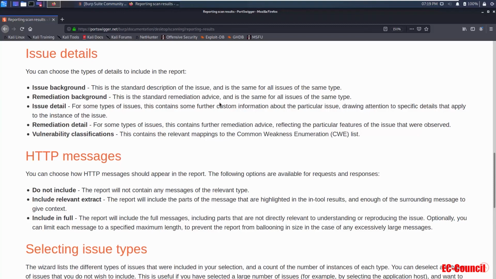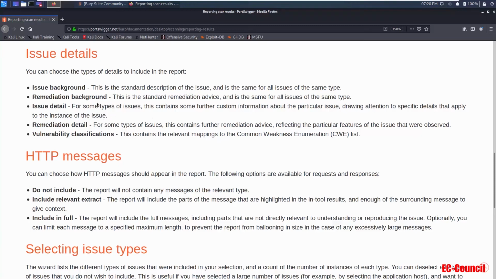This is standard remediation advice on how you can protect your device from this kind of attacks. Issue detail. For some types of issues, this contains some further custom information about the particular issue, drawing attention to specific details. So yes, you will get an issue description, but you can also choose issue detail if you want.